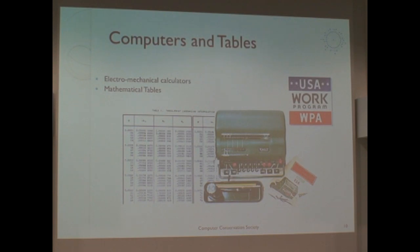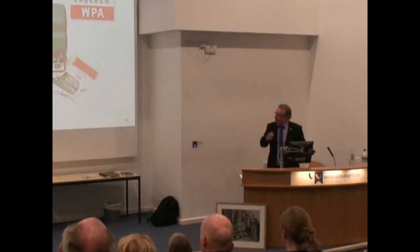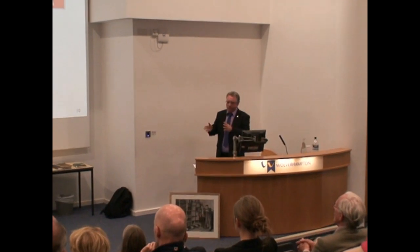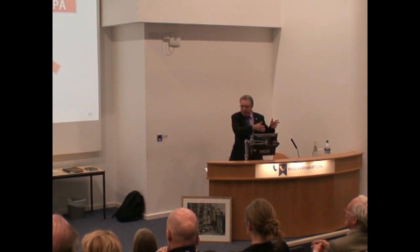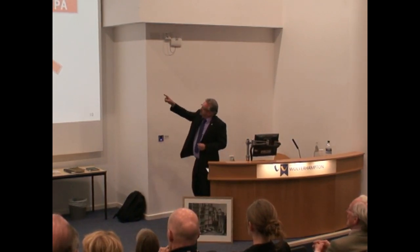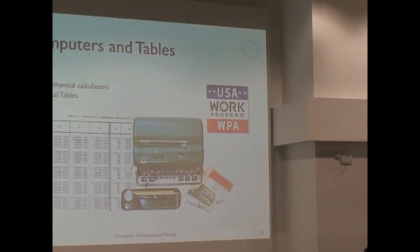The bulk of the tables they used came from the American Mathematical Tables Project. If anyone's interested, just do a quick Google search. They came out of the American WPA program, the workers program, to generate employment in the US. They had huge teams of computers, of people, sitting there with hand calculators, cranking these tables out. But very structured: you'd have one team which only did arithmetic, quite a lot that did multiplication, and other people that did division. I've got one set; there are entire libraries of these huge books of tables.